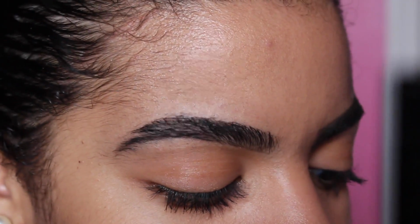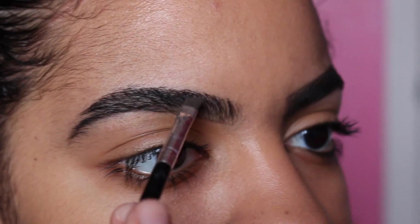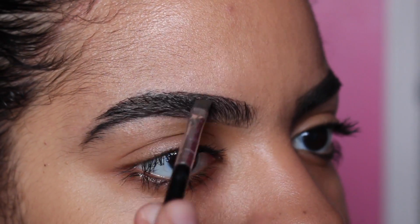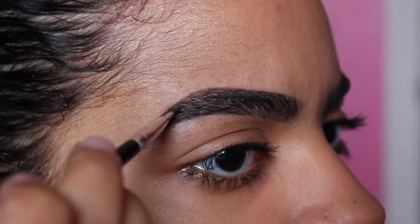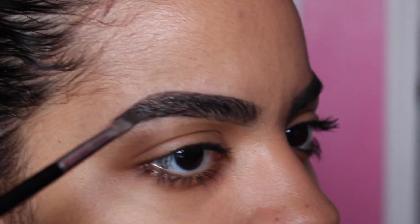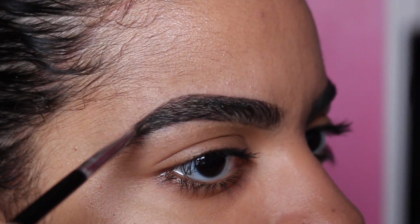We're getting there. And then I took a little bit more and I'm going to be filling in the top, and connecting the top to the bottom. I'm taking more pomade, and I'm going to try to cover up this little scar as best as I can.